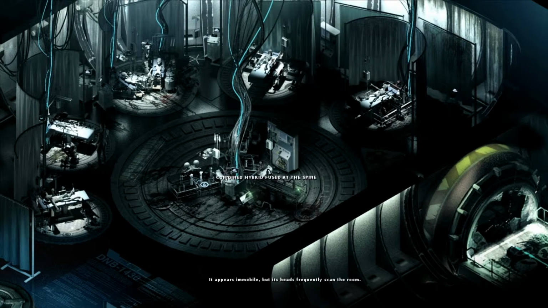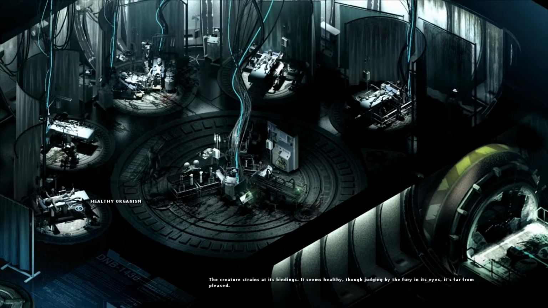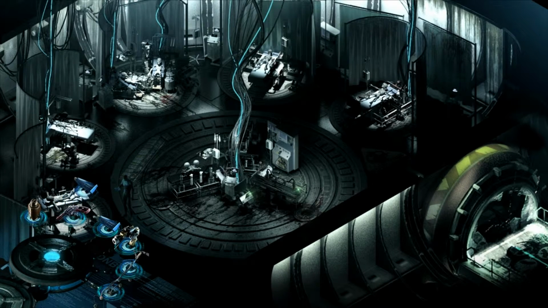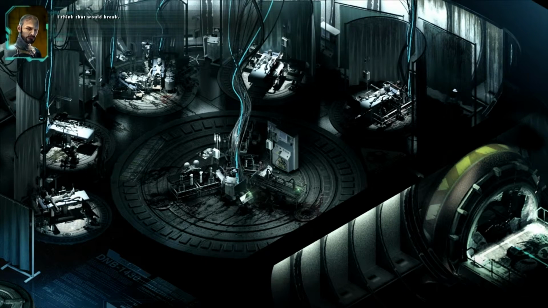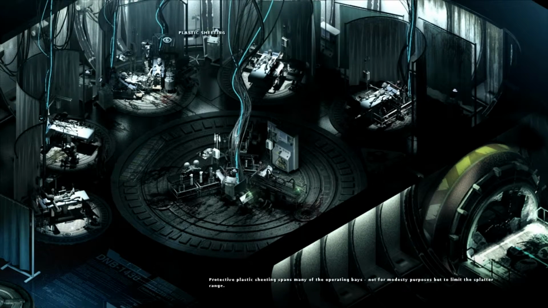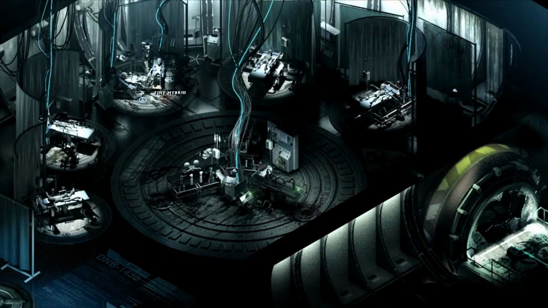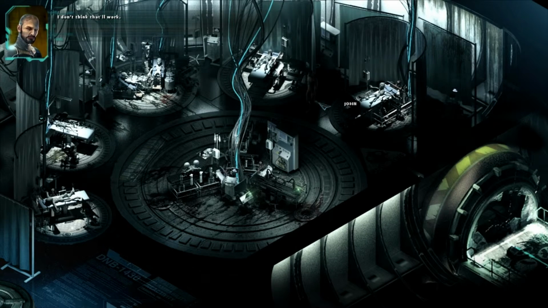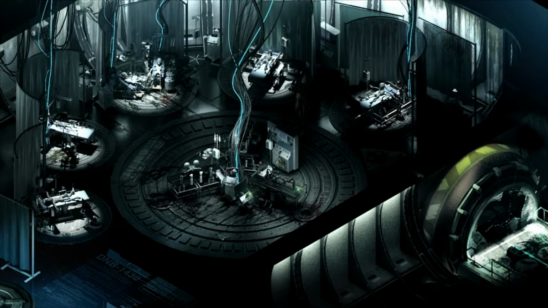Conjoined hybrid. This isn't gonna work. I'm gonna try and use it on this guy down here. I think that would break. There must be something I'm missing, but what? Withered hybrid, tiny hybrid. Machinery. Here we go. Maybe we can smash the machinery. I don't think that'll work. Nope. It's unclear what we need to do here.